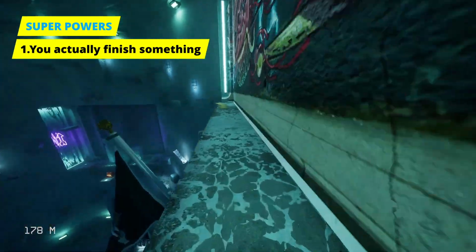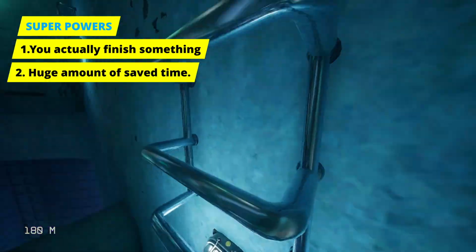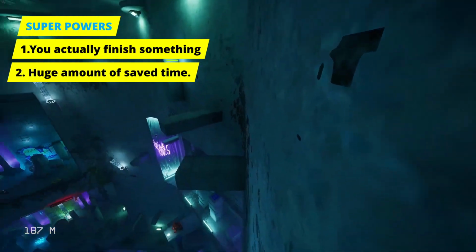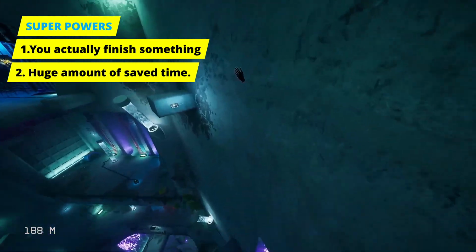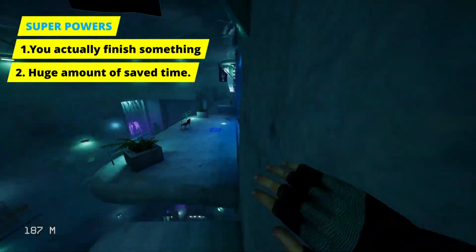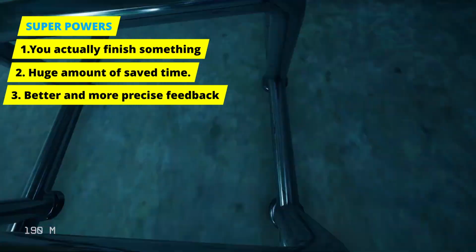The second superpower is you will fail fast and cheap. What if your brilliant central mechanic isn't fun? The MVP lets you discover this after a week of work, not a year. You can pivot, tweak, or scrap the idea without having wasted countless hours on features that depended on a broken core. The third superpower is you can get better feedback.